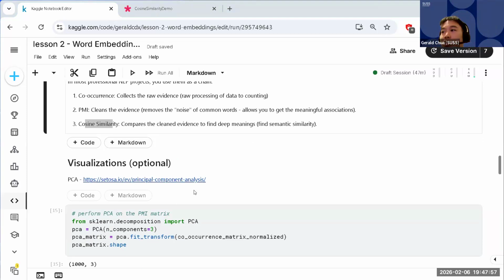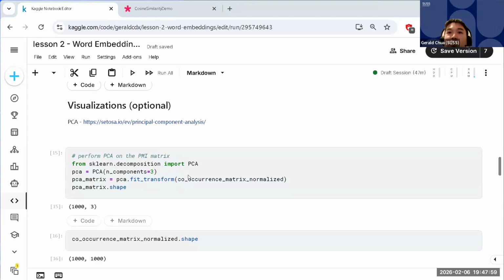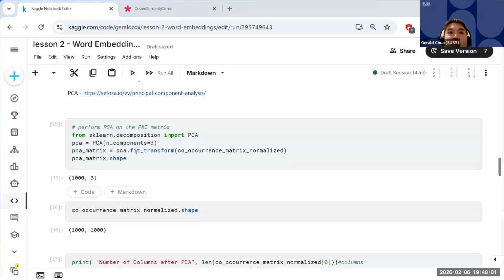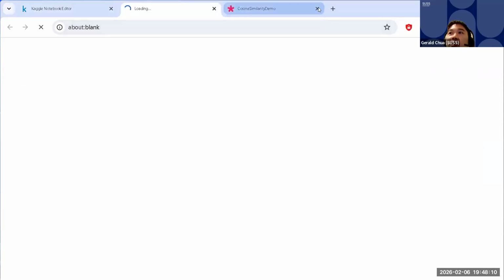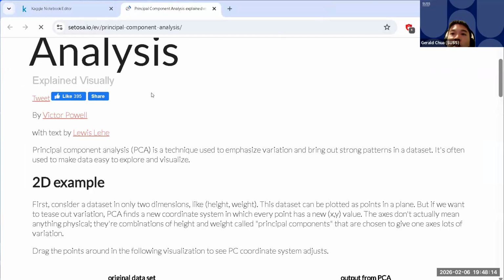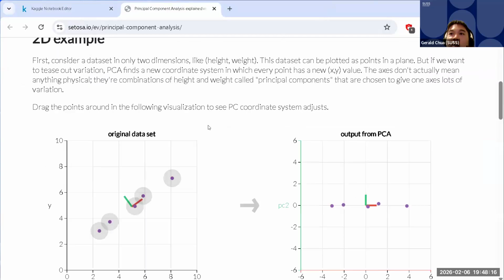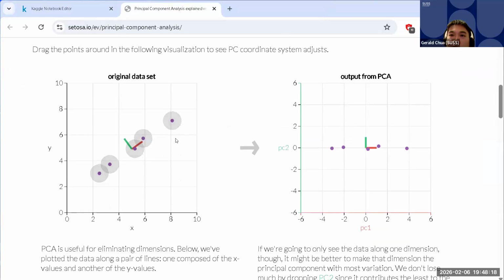Okay, so visualizations, we will go through this part first, because it'll be a good segue to the end, to change topic after the break. So let me go through this first. PCA, Principal Component Analysis, is something very common that you need to learn in machine learning. But I don't really have time to explain all of it, so I will just give you a semblance and an idea.